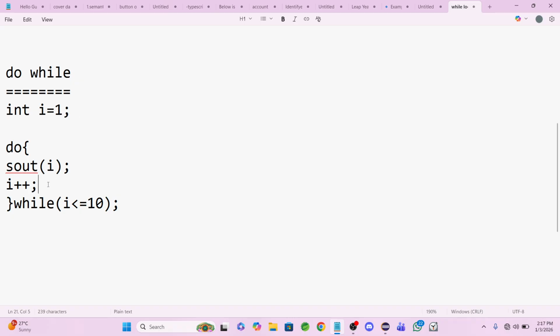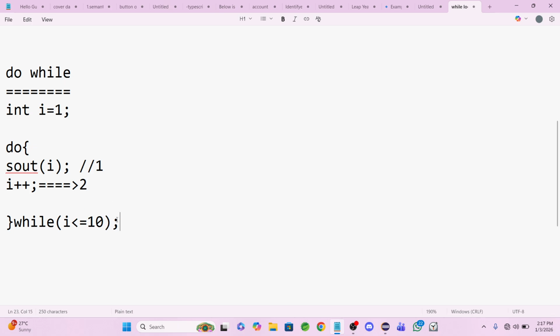Now I will explain the conditions and flow of execution. Here initialization has been done, i is equal to 1. It will print 1, at least one time it has to print, then it will increment. After incrementing, the value became 2, right?